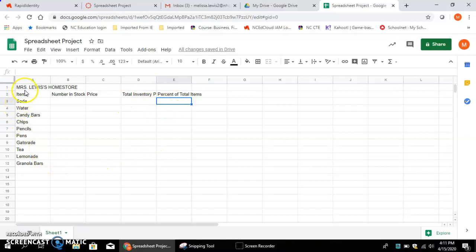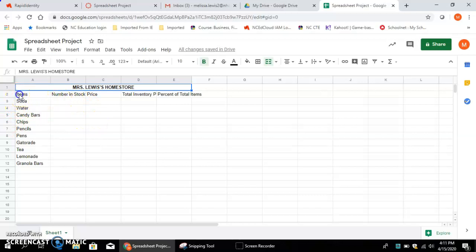So let me go ahead and do some formatting here. Let's go ahead and highlight, click and hold, and highlight across my columns that I've used so far, A through E. And then I'm going to merge those columns, and at the top there's a button that says Merge Cells. I'm going to also make this title bold, and I'm going to center it. Okay, now I've got my title nice and centered and pretty looking.